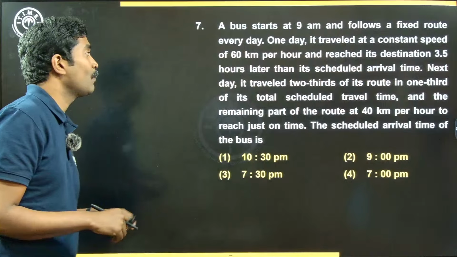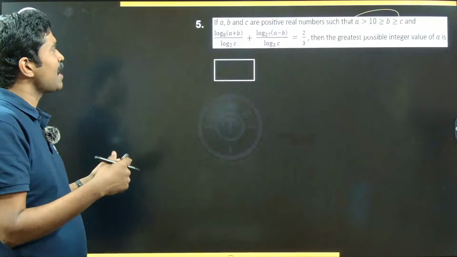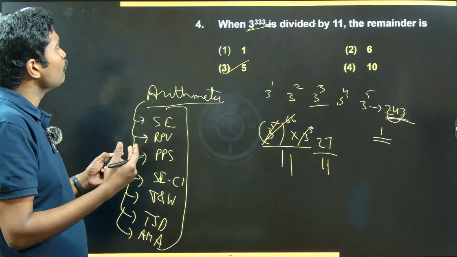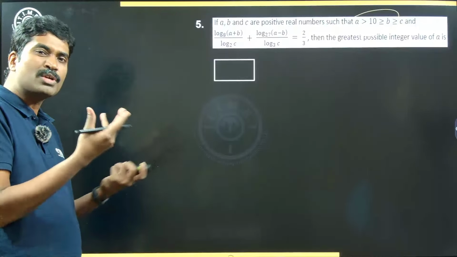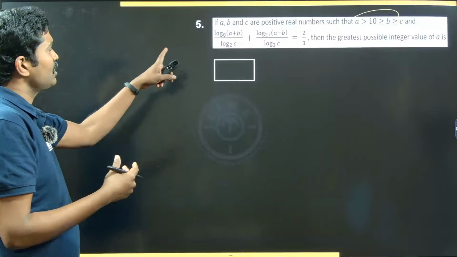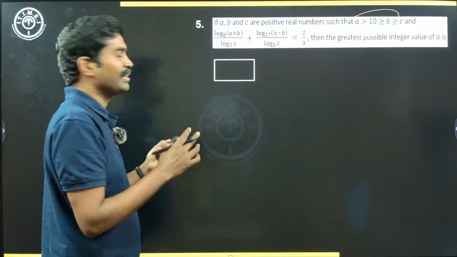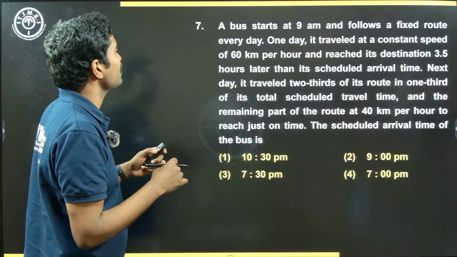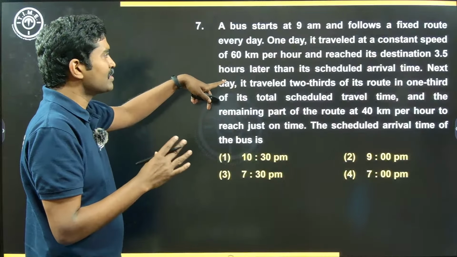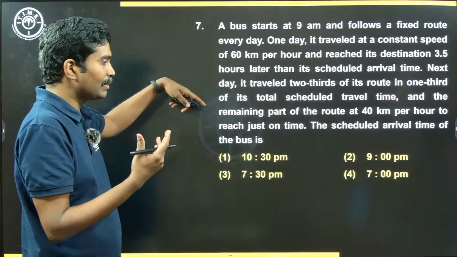Right, guys? What we did today, now, just as an afterthought, we'll look at a few more questions and see which one of them we could have done if we had a little more time. But honestly, question 5 still feels a little cumbersome. I think it would take a lot of time. Don't want to be stuck there. This question, I think, is something we could have done if we had a little more time.